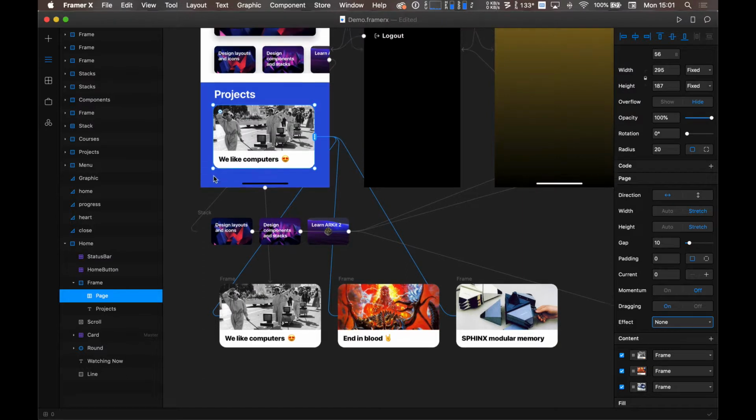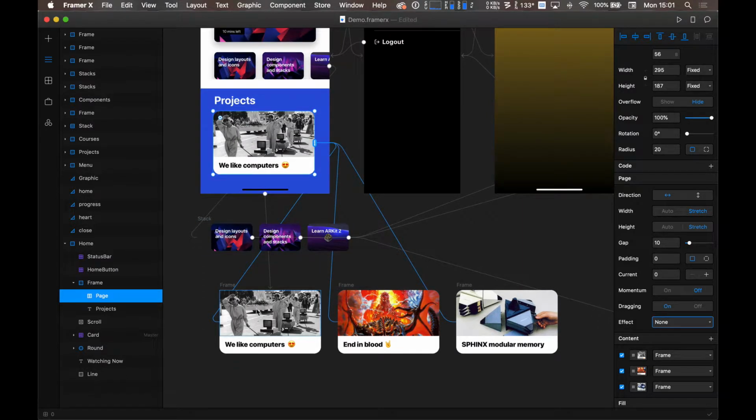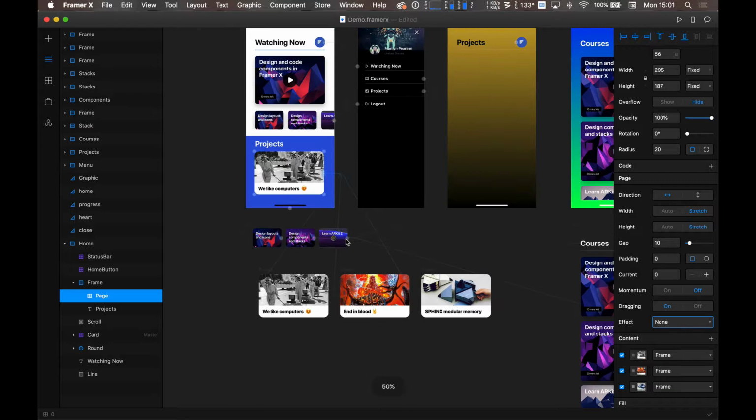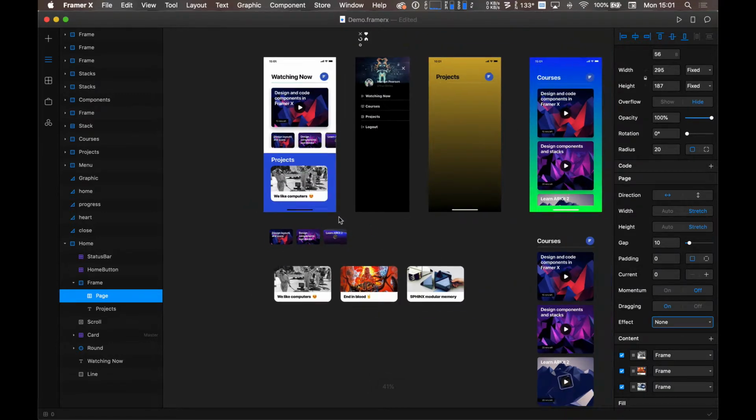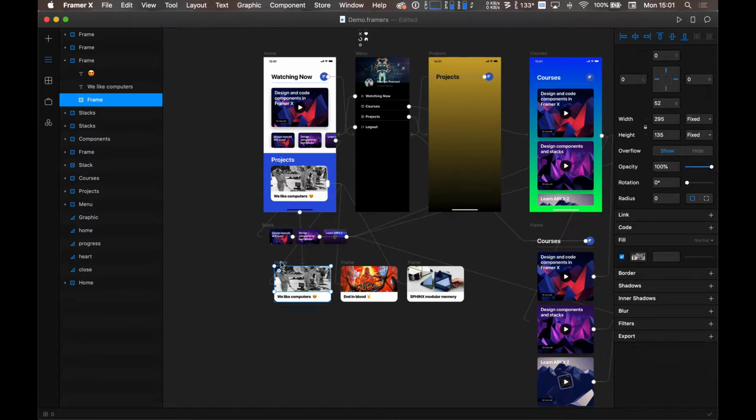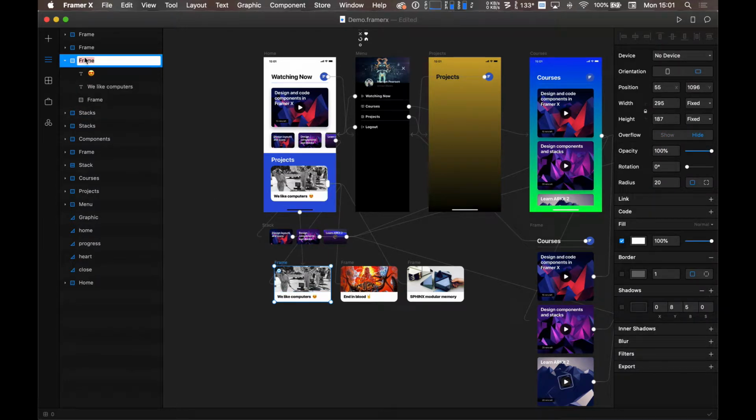Anyway, so you set up a page tool. You set up some frames that you're going to feed into the page tool. Okay, so you just set them up the way you want them to look, and then these frames can link to whatever you want them to link to. Maybe they have their own pages. If you are going to link them to their own pages, you need to link them from the frame that you've connected to the page. Okay, not the page itself. Don't link the page container there.